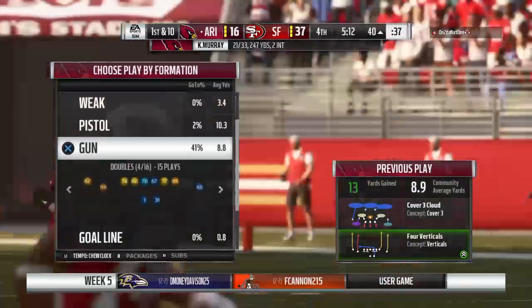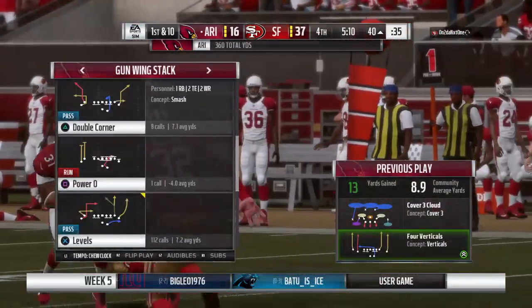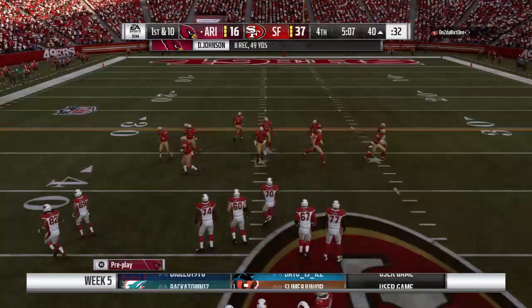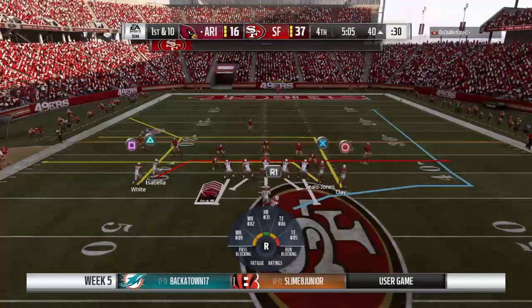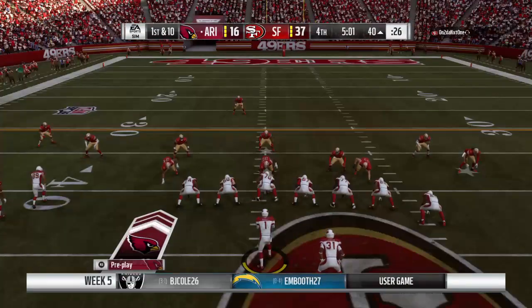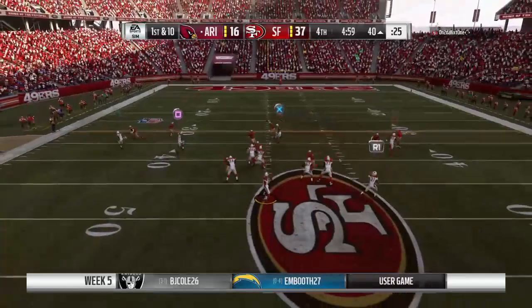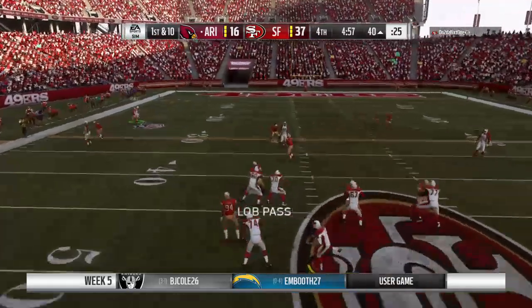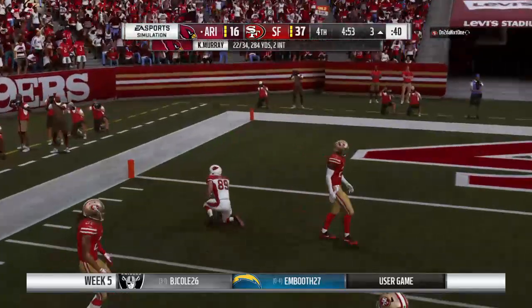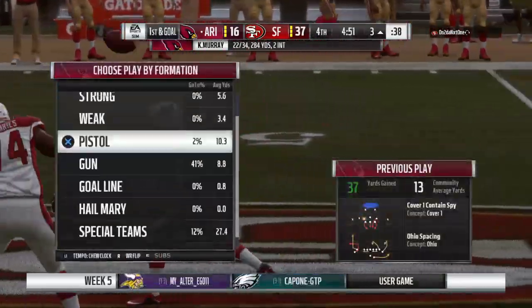And they'll work this down to the 40-yard line, tackled there. Another nice gain, 13 yards that time, and another first down. A couple of first downs have them to the 40 now on 1st and 10. On 1st down, Murray. He's going to loft one deep left side here. That's going to be caught. And give him a gain of 37.